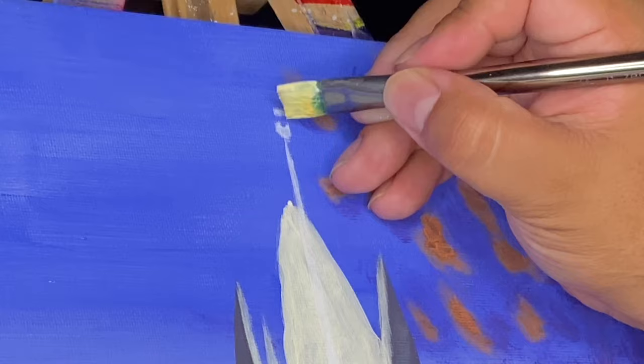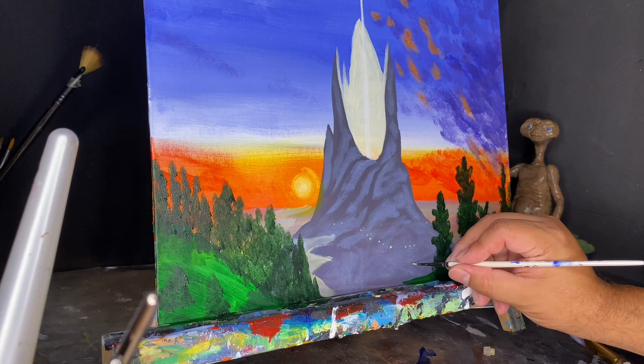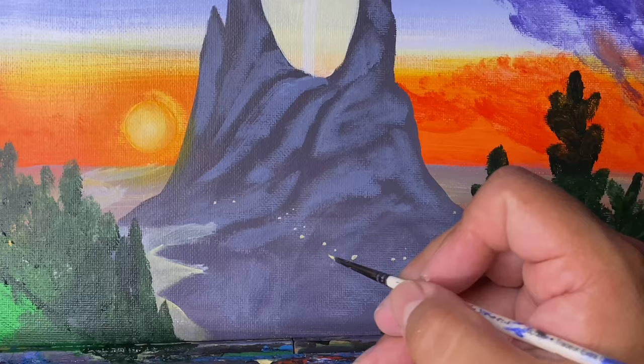If you have a detail brush, use it. I'm gonna use mine to add bright yellow to indicate lights that are far away that you can see that belong to the houses or the dwellings, the people in Fantasia.